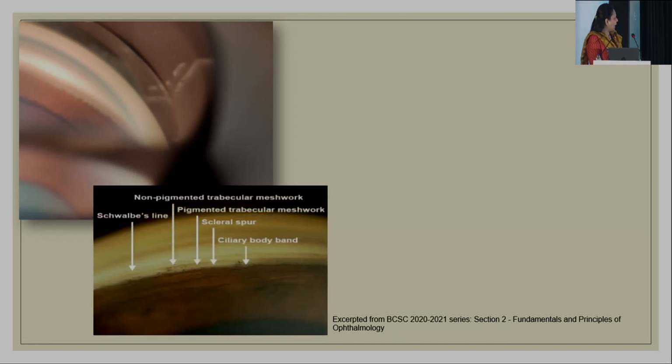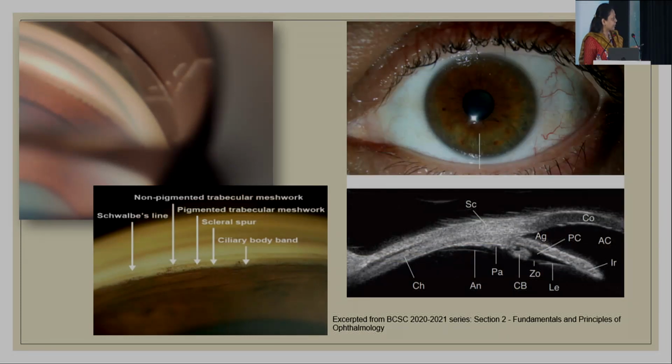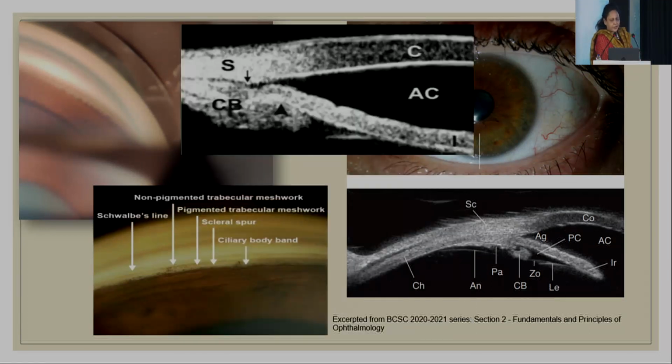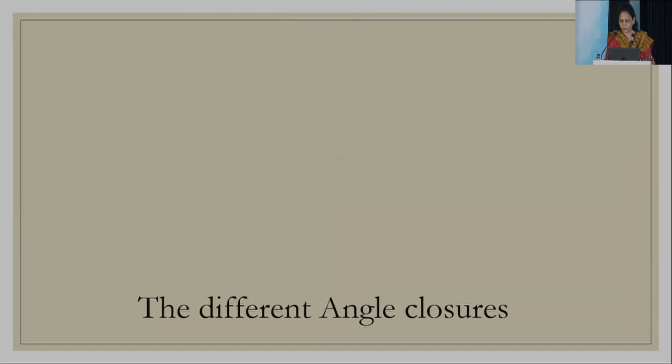So now here this is a gonioscopy image where you can see the angle structures. See the angle structures. Here, when we start: the TM, the scleral spur, the ciliary body, and the iris. So these are the things when you see gonioscopically. And when it comes to UBM, see it is already highlighted here. When you do the UBM, the most important thing is what? To identify the scleral spur. Because when you identify the scleral spur, this is a landmark in a UBM. From here only, all the objective assessments, whatever distances we have seen, are calculated. So identifying the scleral spur is really important when it comes to UBM imaging.